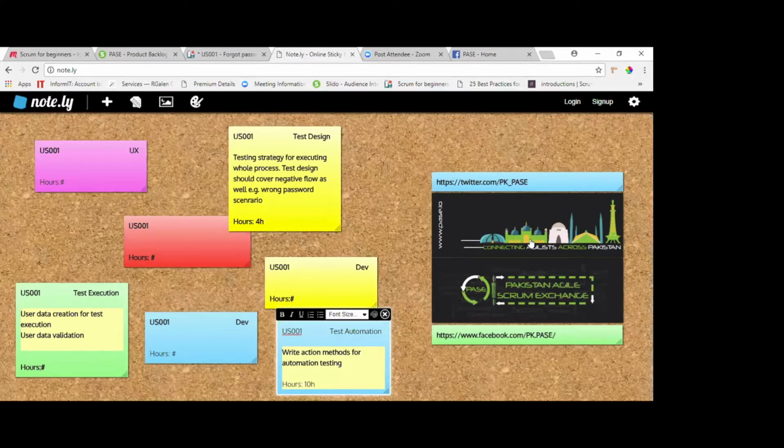Okay, so all the other development team, like developers, UX guys, and other guys can also ask questions to the testing team, like why they are taking that much effort. Yes. If you think 10 hours is not realistic, you can help them. Maybe the testing team doesn't understand fully what you will be developing, because they will be testing the code or the features developed by the development team.